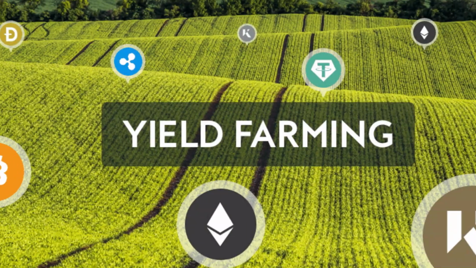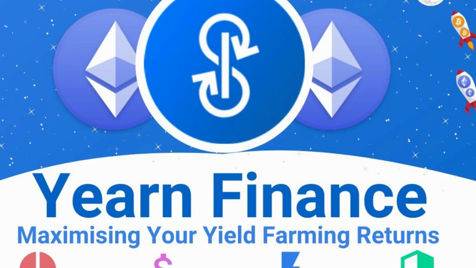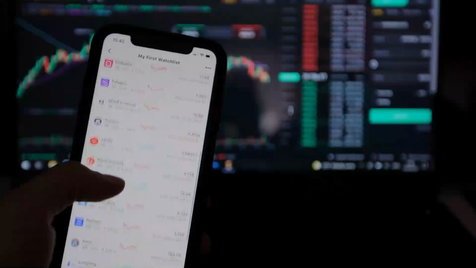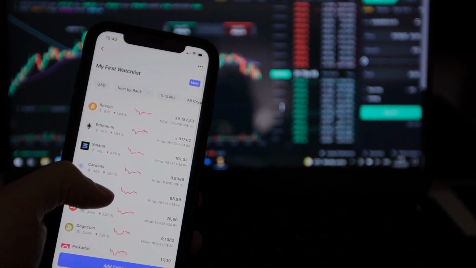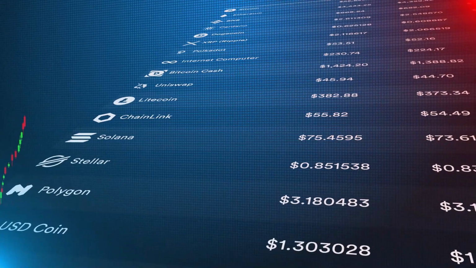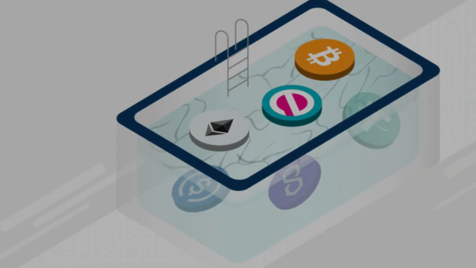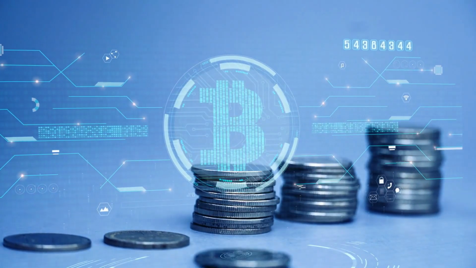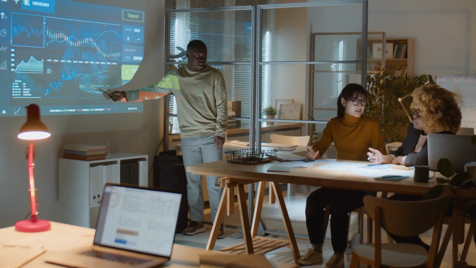Another example is yield farming. On platforms such as Yearn, users add cash to liquidity pools in order to earn money. Crypto projects have a difficult time getting new tokens to the right individuals. Liquidity mining is a successful strategy. Users that deposit their tokens in a liquidity pool are automatically rewarded with tokens. New tokens are distributed according to each user's pool share.